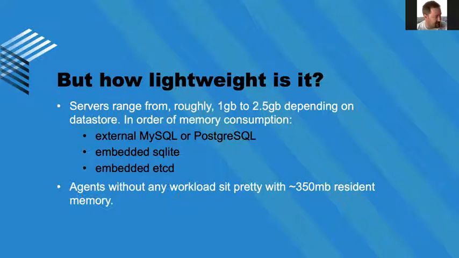K3s runs on very limited memory. For servers, we recommend a minimum of 2 gigabytes, but that can change depending on the backend database that you use. Typically, systems that use that little bit of memory are using an external database or SQLite on a single server. etcd systems tend to get a little bit fatter.